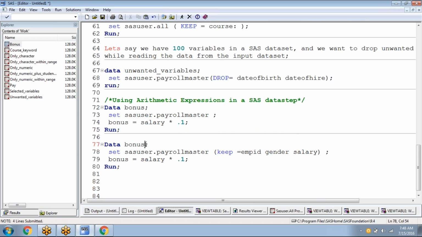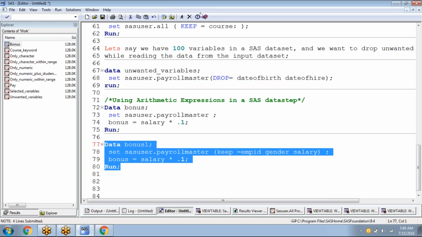That's it. And I want to execute this program. Can you tell me how many variables will be written into this output data set? Four. It reads three from the input and one new variable, bonus, gets created. So we will have four.